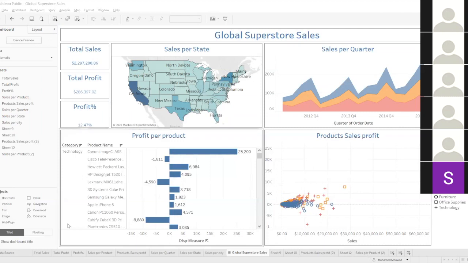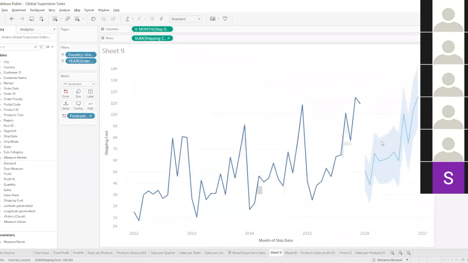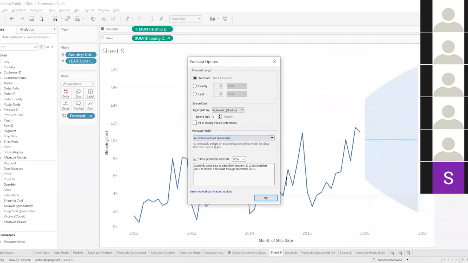But regarding the out of the box forecasting, this is just the exponential smoothing algorithm, and even for the parameters that you pass to this algorithm that determine how accurate it is or the confidence interval, you can just play around with these values in the forecast options. Yeah, you can set it to include the seasonality or customize the trend, whether it will be additive or multiplicative modeling. Also the prediction interval.